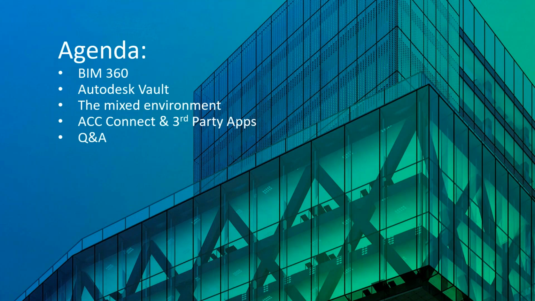Then from an Autodesk point of view, we do have an on-premise solution, which is called Autodesk Vault. I'm going to do a couple of things inside of Autodesk Vault, and then we're going to tie the two together. So BIM 360 with Autodesk Vault, which is really the mixed environment. Also, some of the tools out there are already cloud-based, such as SharePoint. So we're going to be looking at a tool that we've developed, called Autodesk Construction Cloud Connect, or ACC Connect, and then some of the third-party applications that have been built with Forge, which I talked a little bit about during the digital twin session. We're not going to spend too much time on what Forge is, but we're going to look at some of the third-party applications developed on top of Forge to extract data out of other solutions, if you will. And then in the end, of course, Q&A.